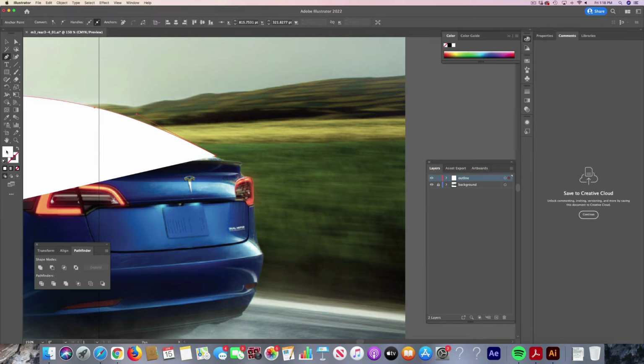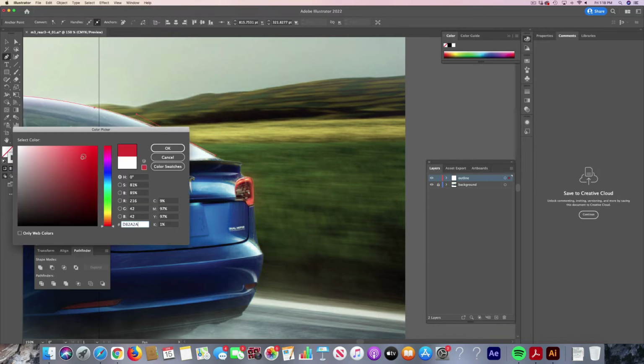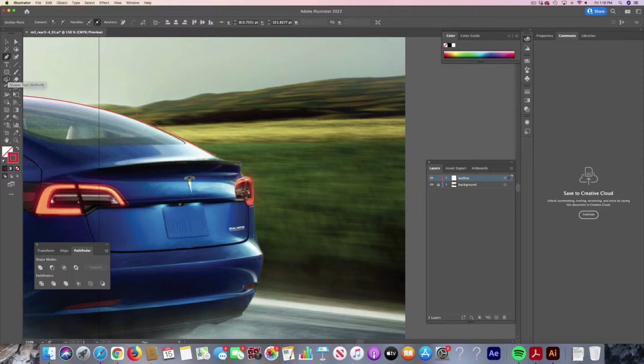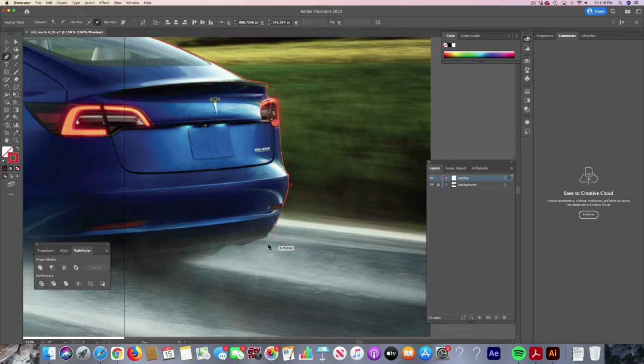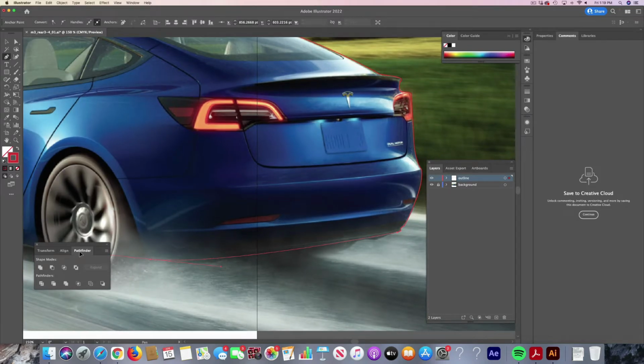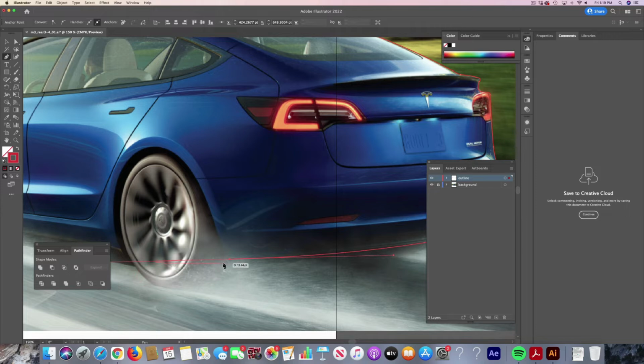Here I'm going to speed up the clip a little bit and show you how I work on the rear end of the vehicle. I change my line color to red. I always change it to a bright color that's obviously contrasting the photo in the background. And from here I'm just going to trace the tail light and the bumper and then the back end, and then up around the wheel well.